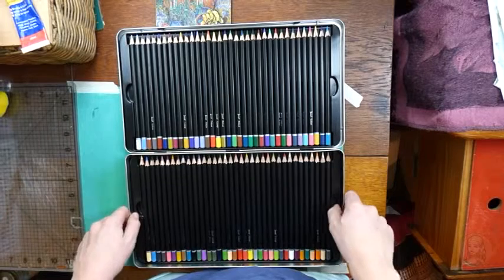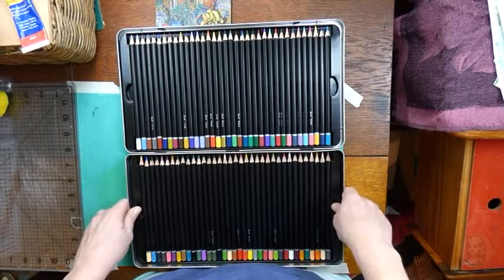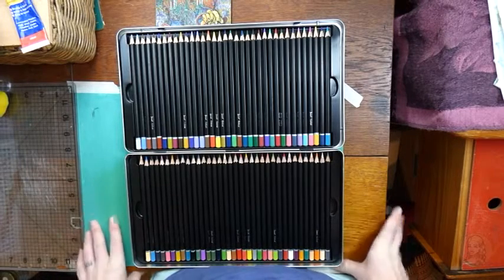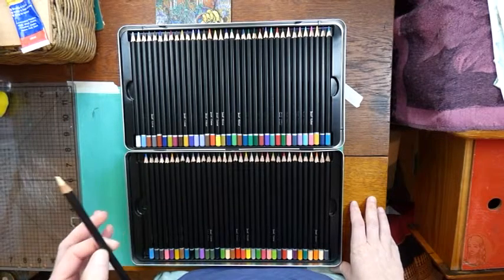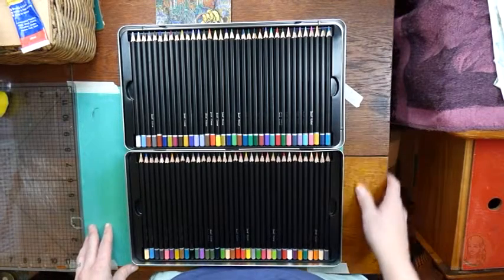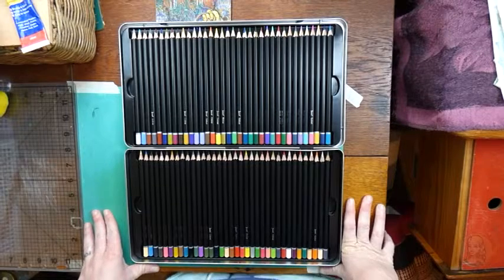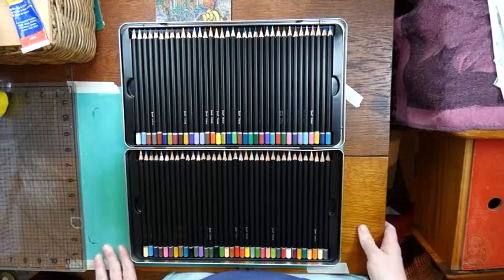So what I'm going to do is I'll do a quick swatch for you and I'll speed that up, and then I'll do a quick colouring for you as well so you can see how they are, and if you have these in your art store, then you can go ahead and grab them if you like them. So I have a feeling that these might be Australian branded, because they're in Australian art stores and they're in New Zealand art stores. Okay, so I'll go ahead and swatch those now, and you can have a look and see how I go, and I'll get back to you at the end.